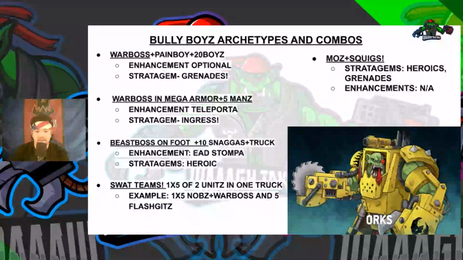Now, let's talk about how these archetypes and combos go together, right? So, Bully Boys and archetypes. Here's a couple combos that go with archetypes we spoke about earlier. So, we have War Boss plus Pain Boys plus 20 Boys. Enhancement, optional. You could bring an enhancement on this unit, but it's not even really suggested. Just pay for what it is right there on the spot.